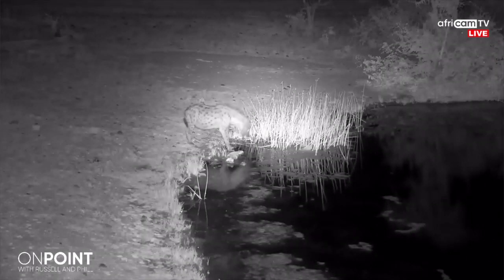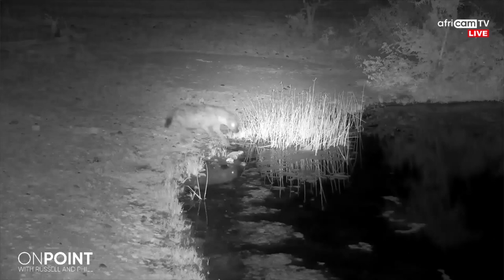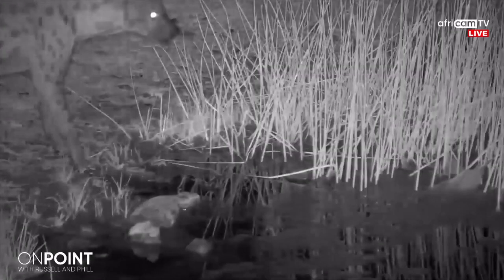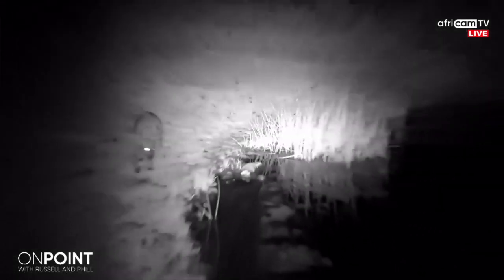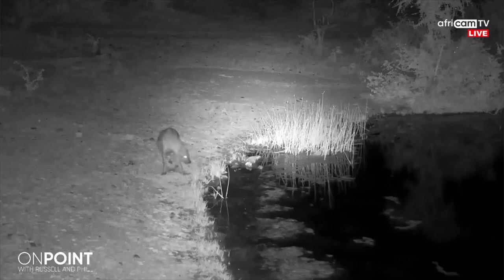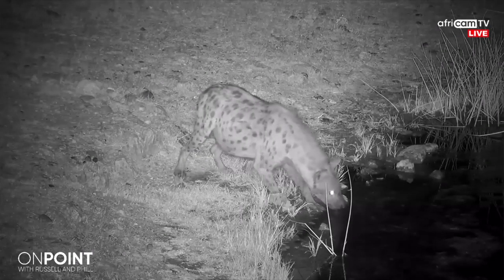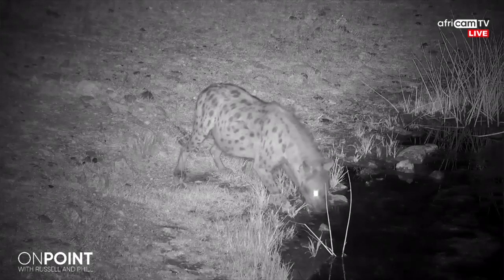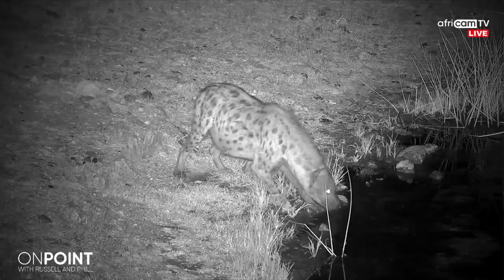They're actually really long-lived as well. Some hyenas have been recorded living up to 40 years in captivity, but around about 20 years or so in the wild, which is very long for a mammalian predator. This looks to be a pregnant female, and it's something we wanted to touch on early on in the show. The females really are top of the pops when it comes to hyenas — they are matriarchal societies, which means the females are dominant. In the hyena clan, every female is more dominant than the highest-ranking male, so every time a cub is born they will be higher up in the hierarchy than the highest-ranking male.